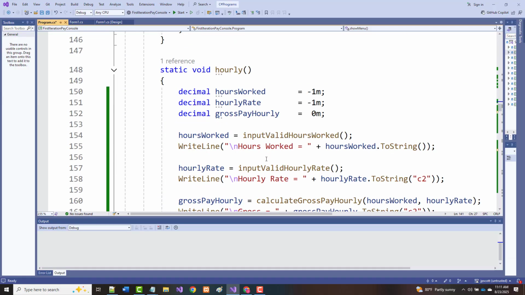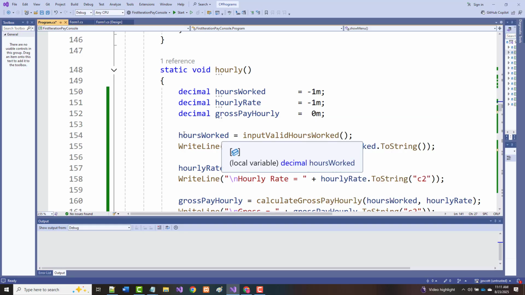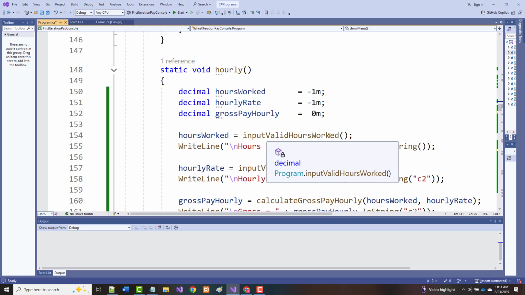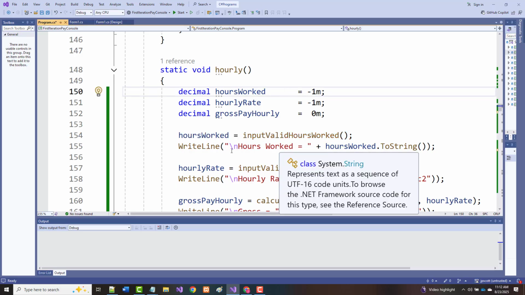So the one I started working on in here was this one, the hourly one. I noticed for hours worked and stuff, I was setting these things to 0, which was wrong because 0 was a valid value. So now I'm going to say hours worked equals input hours worked. Technically I probably could have gotten away without even assigning that anything, or I could have just taken this and put that up there. That might have been a cleaner way to do it.